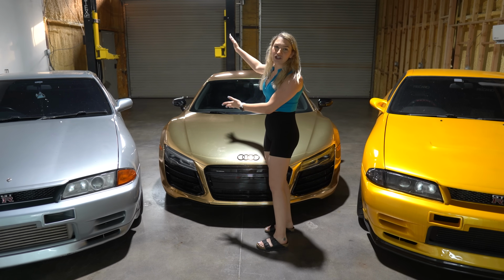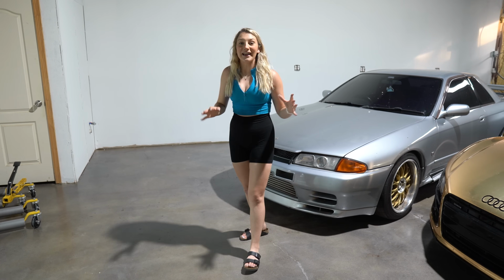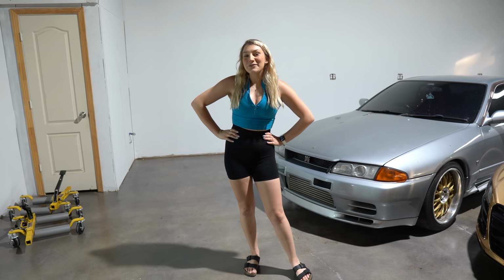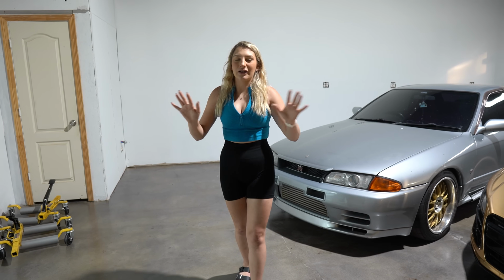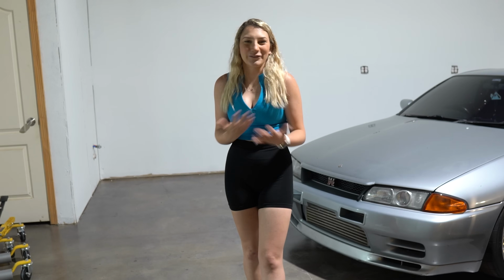And of course, whatever project I'm working on is gonna be on the lift. And if I somehow fit a 4-post lift over here, I can get 2 cars of car storage, making that 7 or 8 cars. But there is one thing that I told myself I was not gonna do, and then I did it. Well, okay, hold on. Look down. You gotta tell me, the floor looks good.